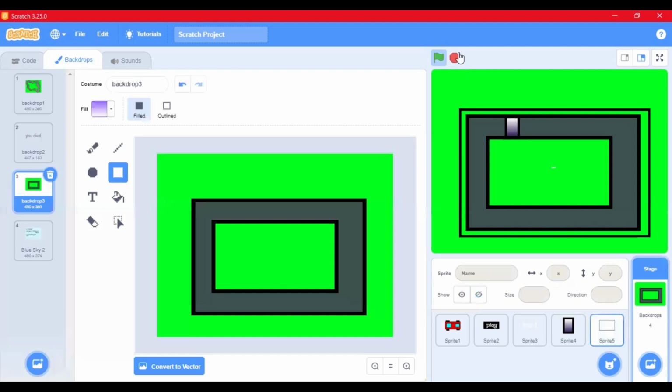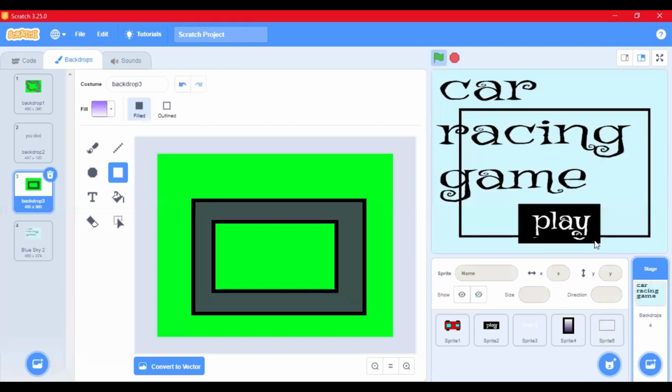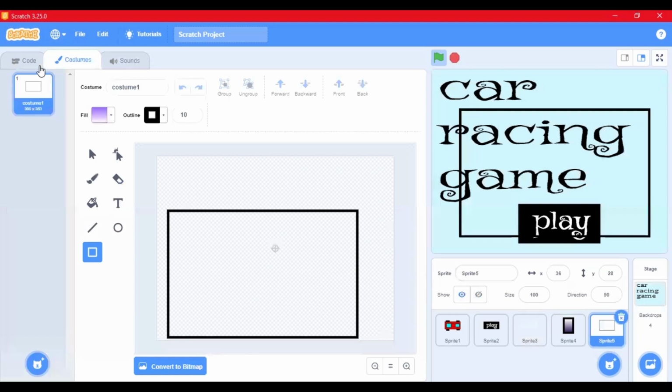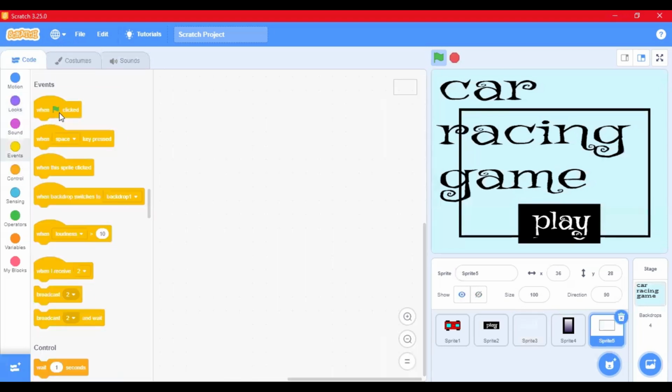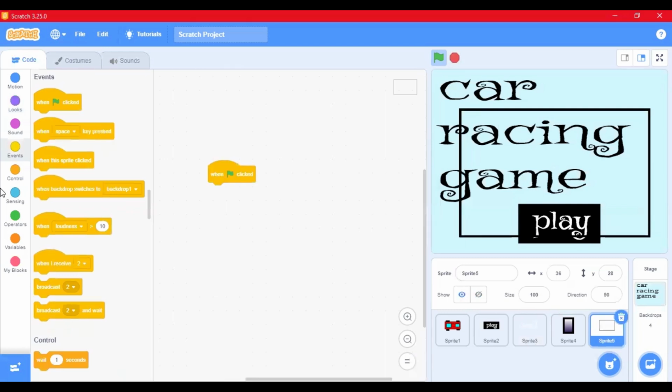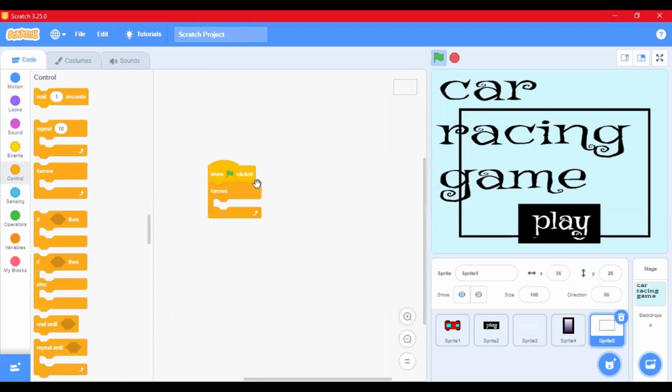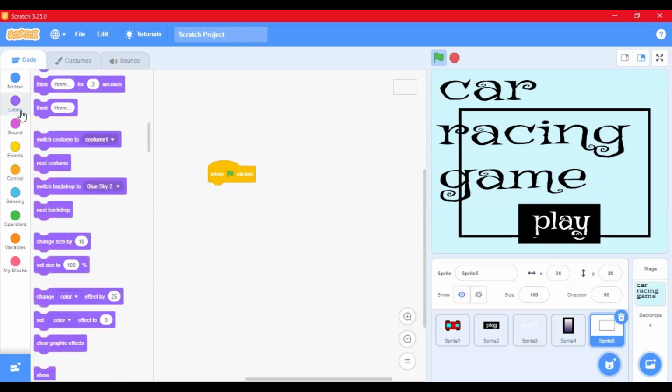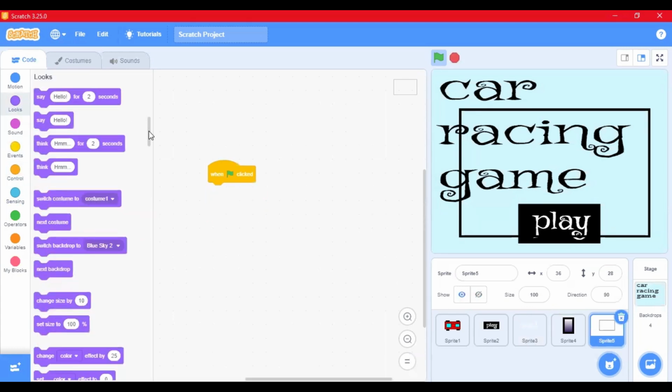When we start the whole game, we have to code for it: events, when green flag clicked, in a forever loop. When green flag clicked, it should hide.